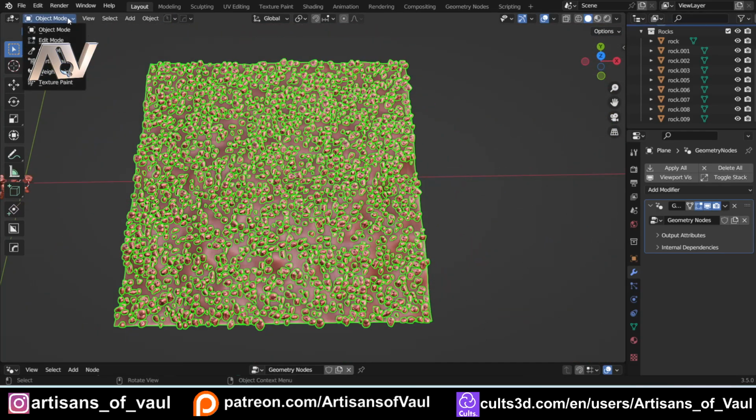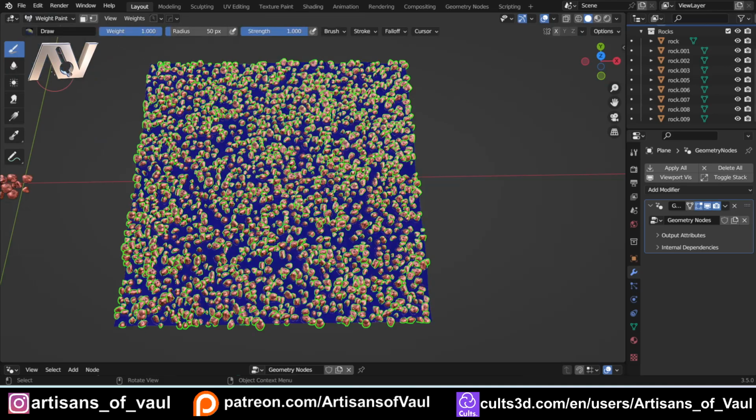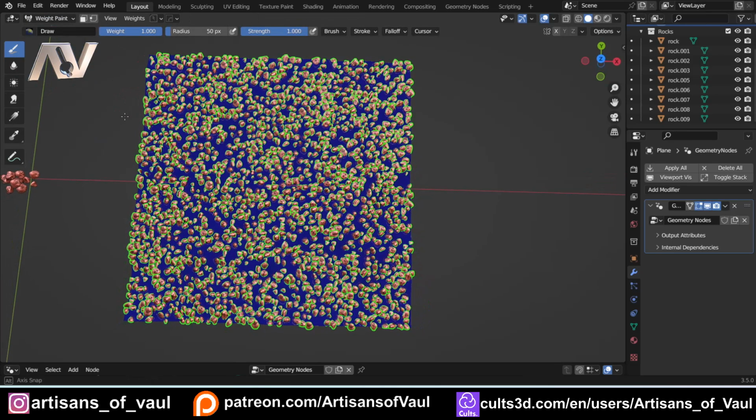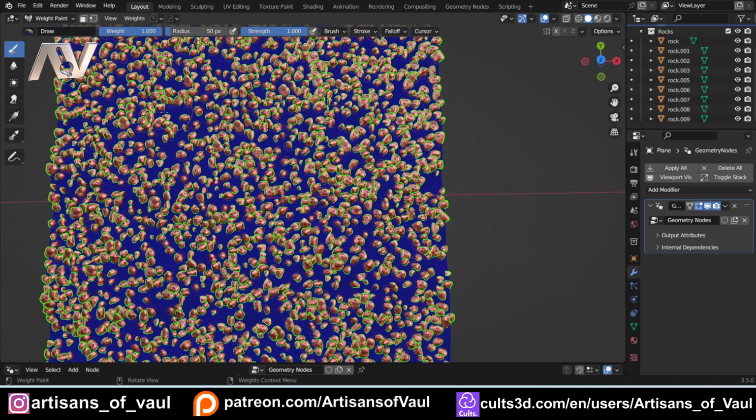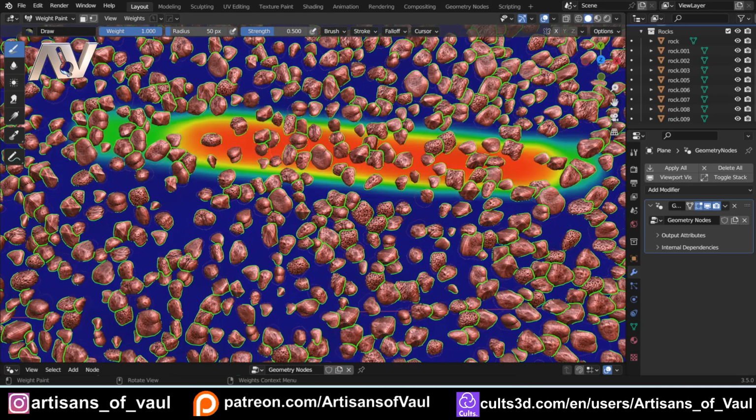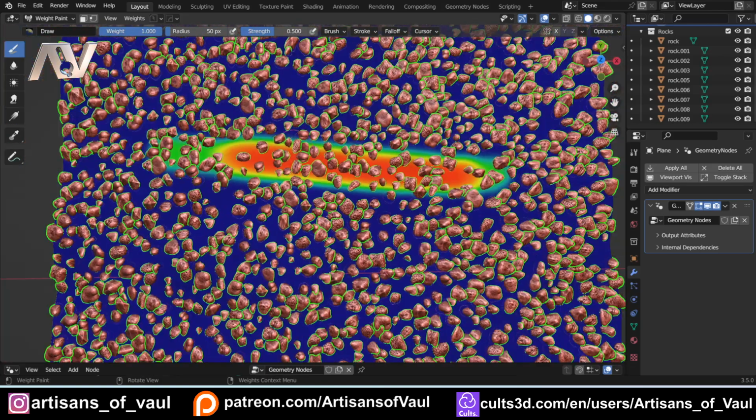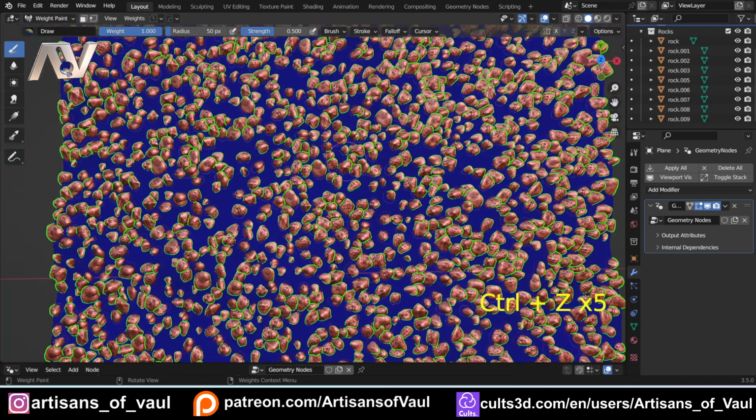And to do that, if you come up to your view menu and you go to weight painting, we're going to use some weight painting. And what this does is it turns everything blue, and if I just draw on it, it's going to create this weight paint. I'll just undo that. Now, the first thing I'll do is probably bring my strength down to 0.5. What that means I can do is you've got green, and then if I go again, it's yellow, and if I go again, it'll go more and more. And this will mean red is going to have the most, and then we scale out with less and less and less rocks. So this gives us lots of control.